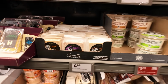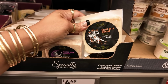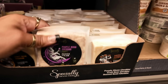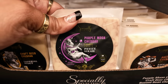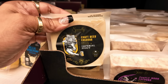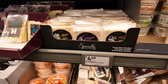Okay, what's right here? Some Purple Moon cheddar. There's also Buzzed Bean cheddar. So this is cheese soaked in espresso martini. What was this one? Cheese soaked in petite sirah. I think that's how you say that. These are $4.49, and this one is craft beer cheddar, cheese soaked in imperial stout. For all you cheese enthusiasts, $4.49.